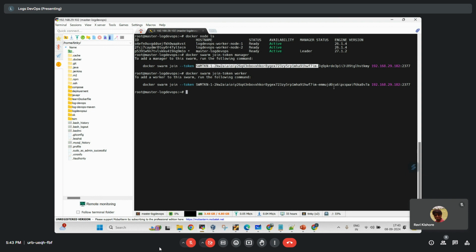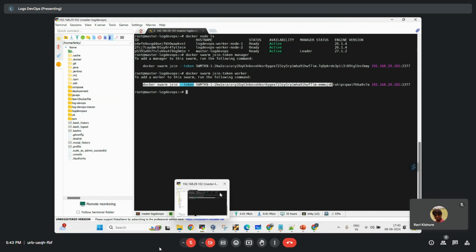If you want to add one more master node, then you have to execute this command on the server which you want to make a master. And the server which you want to make a worker node, you have to execute that command on it. That's it. So I think it's clear to Nandita.